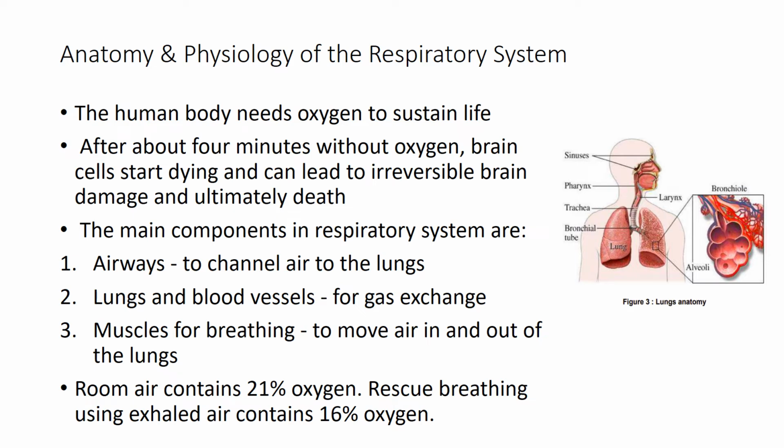Okay, now look at the lung. Yeah? The human body needs oxygen to sustain life. After about 4 minutes without oxygen, brain cells start dying and can lead to irreversible brain damage and ultimately death. So the main components in the respiratory system are the airway, which channels the air to the lung, blood vessels for gas exchange, and muscles for breathing, to move air in and out of the lung. It is important to remember that room air contains 21% oxygen. And rescue breathing using exhaled air contains about 16% oxygen.